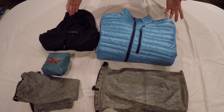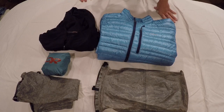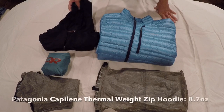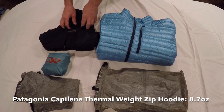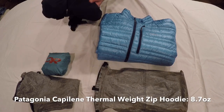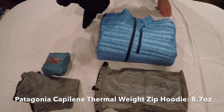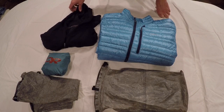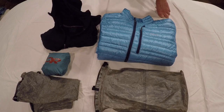All right, so when I did have some cold weather or did have some rain, this is what I wore. And actually, my favorite piece of clothing was here on the left. It's the Patagonia quarter zip thermal Capilene long sleeve base layer. Love this thing because I wore it so much. Even when it was cool, I was able to zip down my neck here so I could just let the air breathe in. And this was just a great addition.